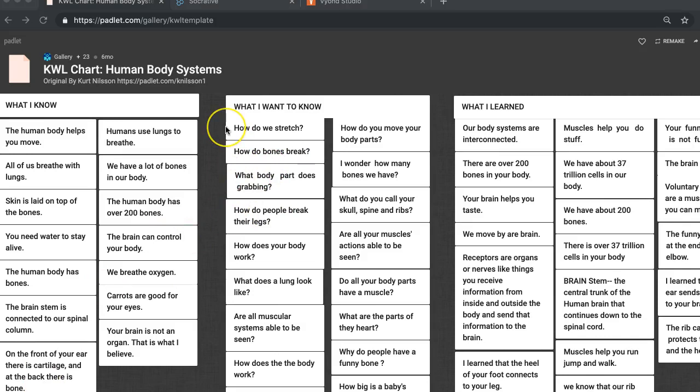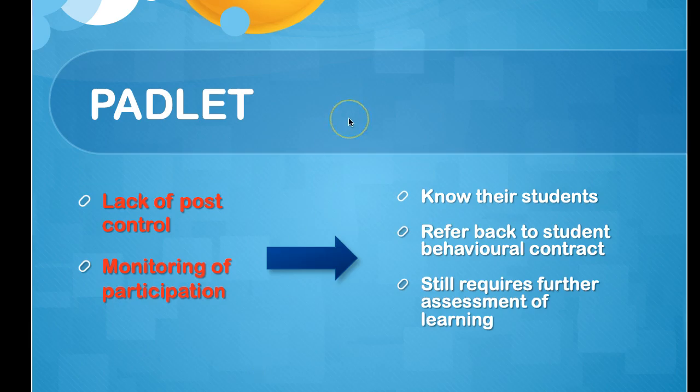It's a great method that teachers can use to prompt class discussions. Getting class discussions underway is a way of implementing a constructivist approach to facilitate collaborative learning. So for there to be safe implementation, teachers need to know their students well. There is a lack of ability in Padlet for the teacher to control the posts. They come up instantly and anonymously, so teachers will need to trust their students that they will answer appropriately.